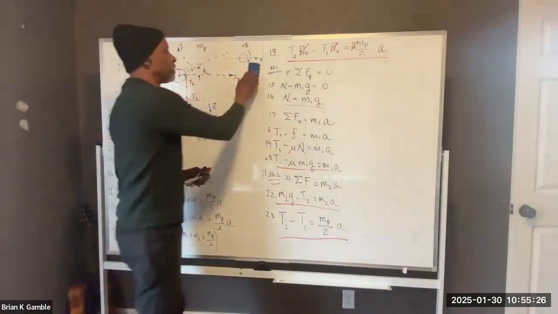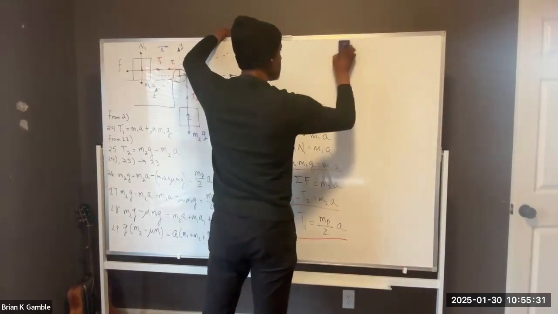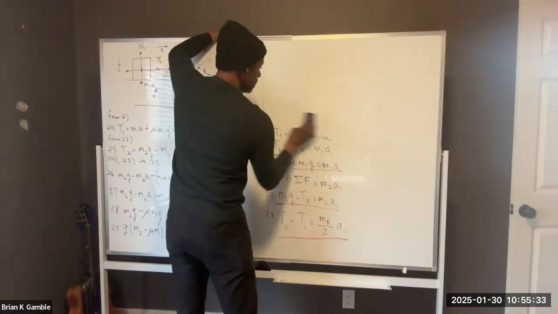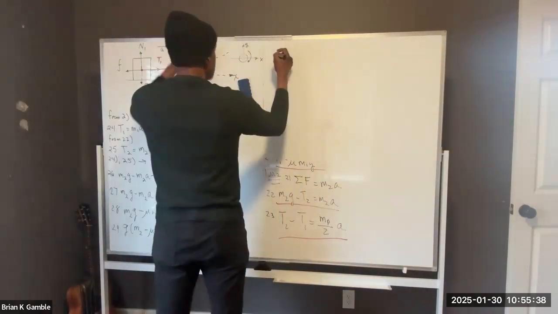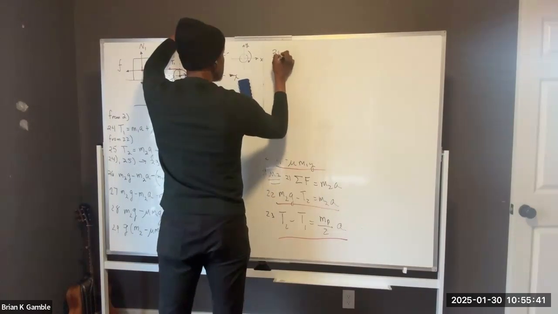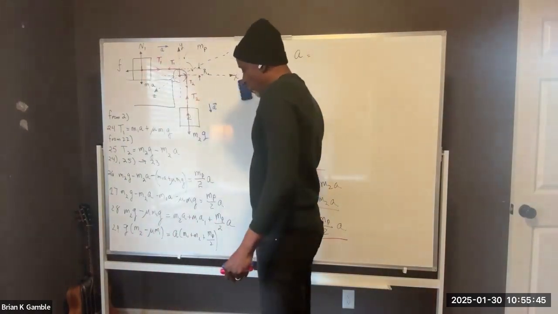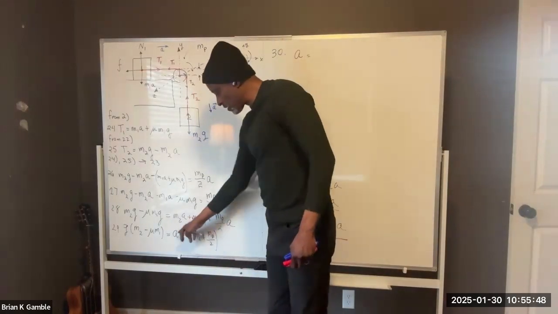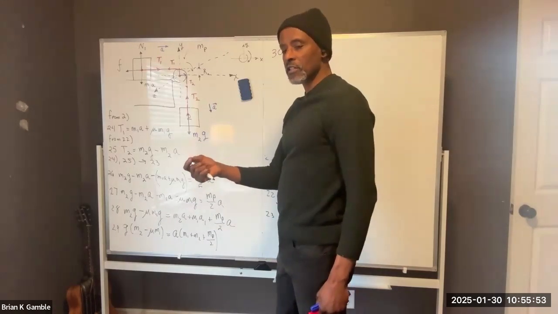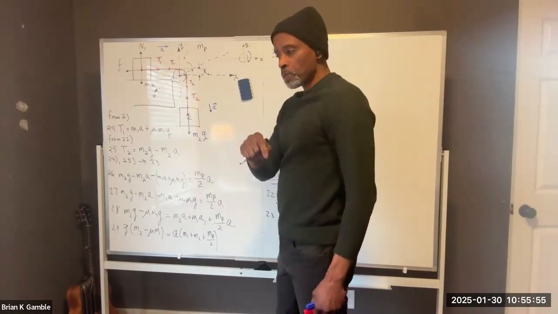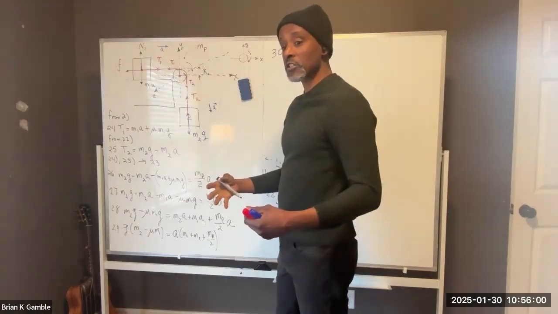And so my final result for the acceleration of this system is going to be that the acceleration A, just by dividing through. Now, what I want to point out here is that this is the sum of the mass of all the objects. That's actually the inertia of the system. Remember, back during the first week, we defined inertia as resistance to change in motion.